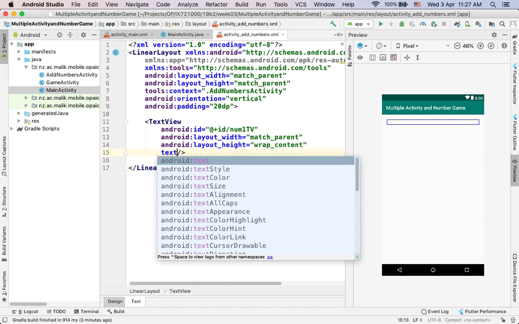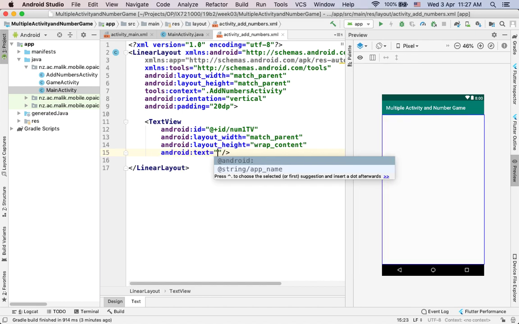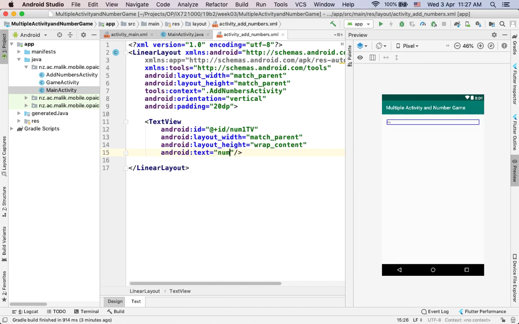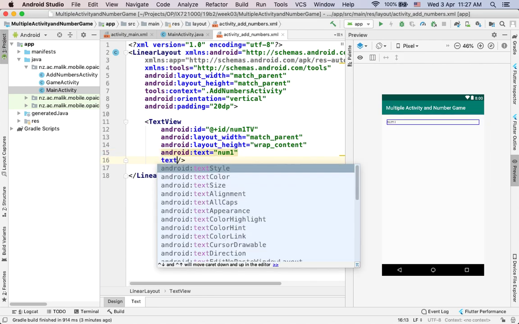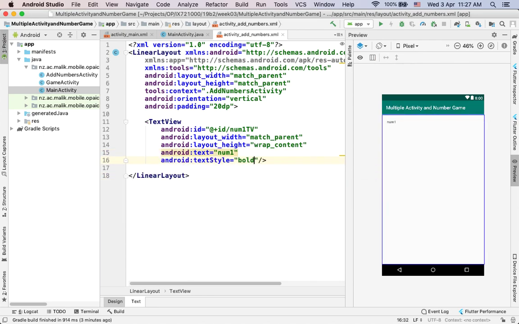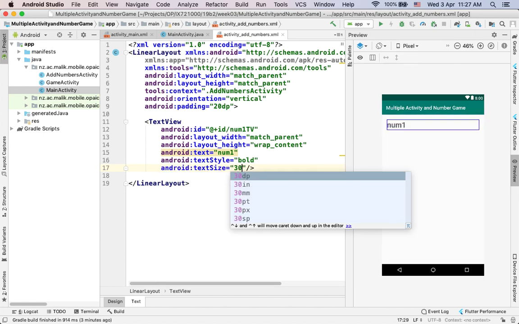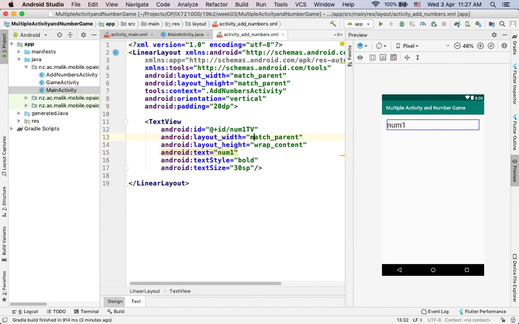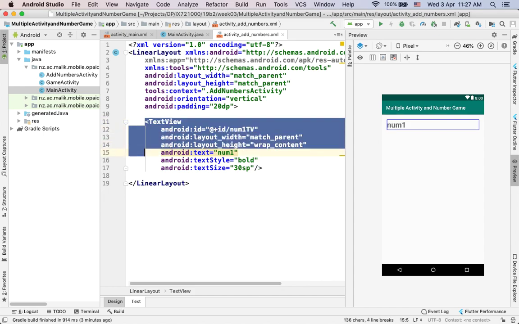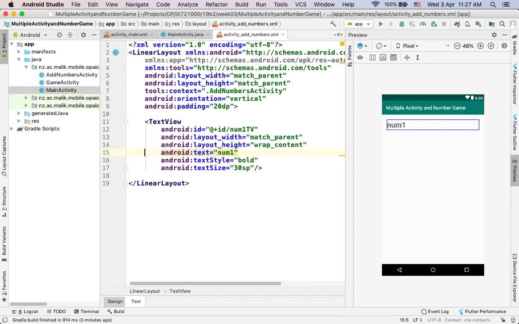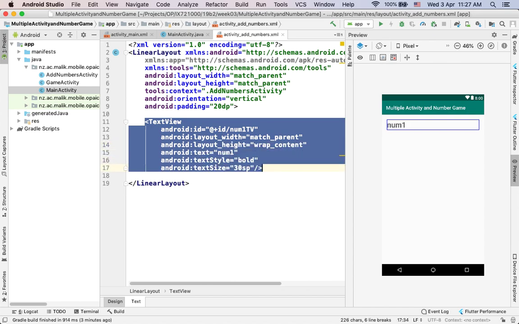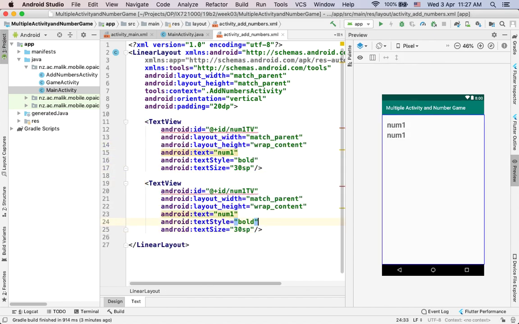Okay, and then I think that should be fine. Let me set the text to num1, text style bold, text size 30sp. Okay, so we have that, and let me take that specific edit text, convert it into num2.